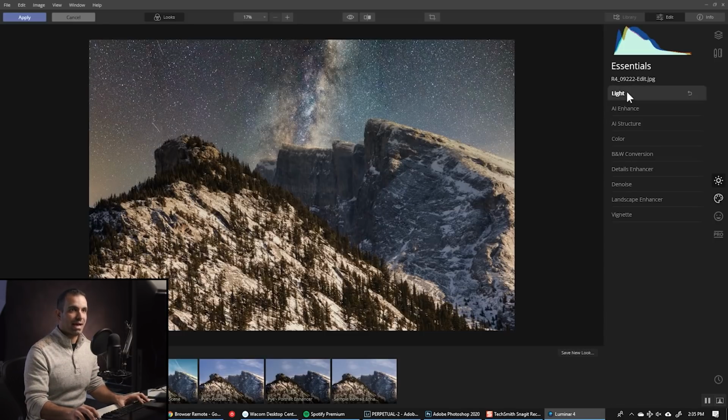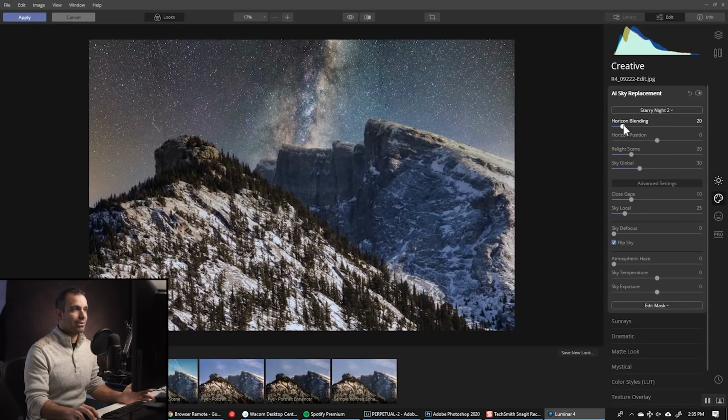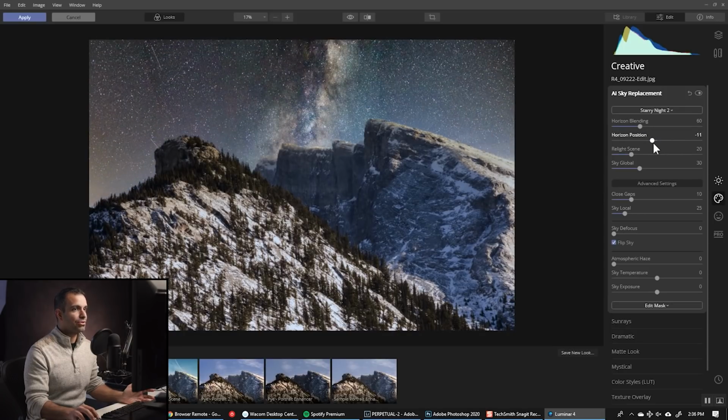So what I'm gonna do is go back to this lighting image right here, and I'm gonna adjust down the mountainside to cool it off. Okay, so we're gonna get to more of a nighttime look to the image. And that looks great. Now what we're gonna do is go back to the AI sky replacement. It already did a good job of choosing where to blend, so I don't really need to do too much there.